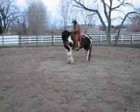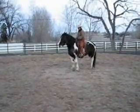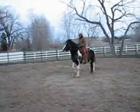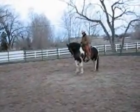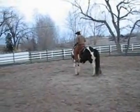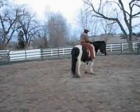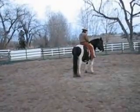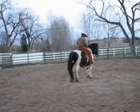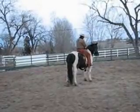Now, if he pushes into me right away, I'm going to pull him into a one rein stop. Shape him up right away. He's fighting me. I'll pull him in a one rein stop, and now ask him to back up. Get off of that bit. Get off of that rein. There, he gave to me. Good boy. Now he's starting to get the idea. I want to shape him up here and ask him to back up a little smoother. Okay, a couple steps. Good boy.